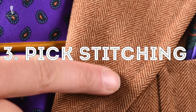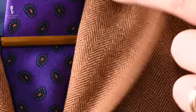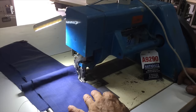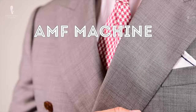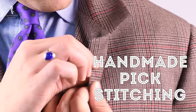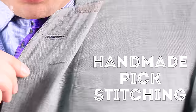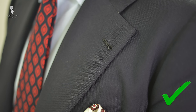Three: look at the so-called pick stitching. It's a slight stitching along the edge of the suit and traditionally it could only be made by hand, so if it was there, it was a quality suit. Some Germans developed a machine called the AMF machine that creates a stitch looking like handmade from afar, but it's generally very obvious when you turn it around and look from the back. Italian suits may have more flashy pick stitching along the lapel and collar down the front quarters. Pick stitching along the back seams and sleeves is a strong quality hallmark.